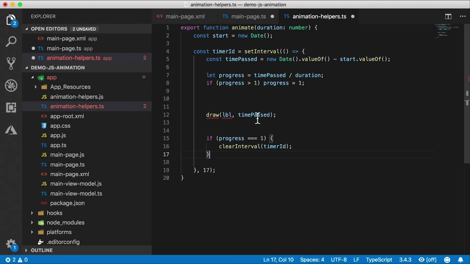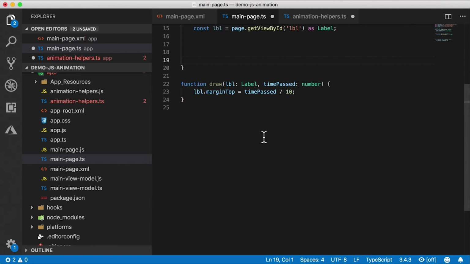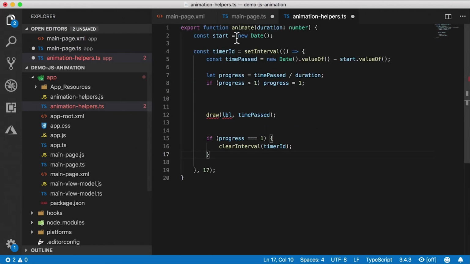Now here's the draw function. And this draw function is not going to be something that is going to be in our animation helpers. This draw function is going to be determined by whatever you're rendering. So it could always be different. That means we want that to be something that we pass in to our animate function. There's draw, and that's going to be a function. So we can even type it like this. Let's call that V for value. And here we're going to call that draw function for every frame, and let's pass in the progress.